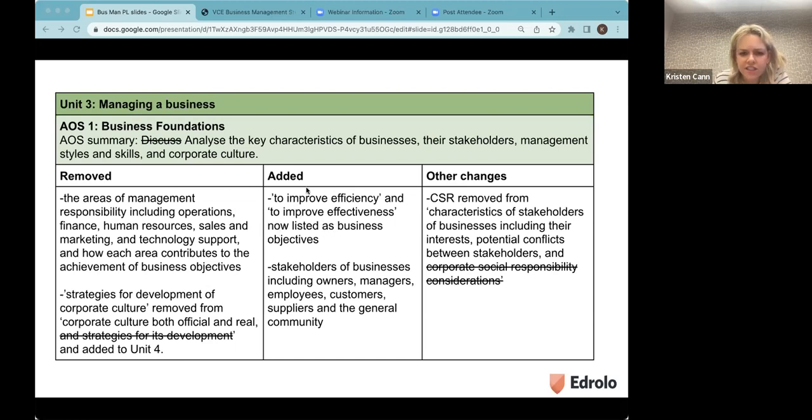A small other change is the removal of CSR from the dot point about the characteristics and the conflicts between stakeholders. I suspect that's simply because now we're looking at the general community as an explicit stakeholder. Perhaps that covers the CSR consideration inherently anyway. Not to mention CSR is covered across the rest of the course as well. So perhaps that explains its removal here.